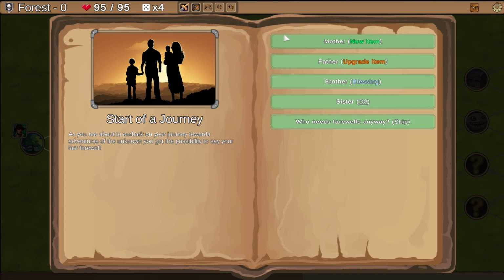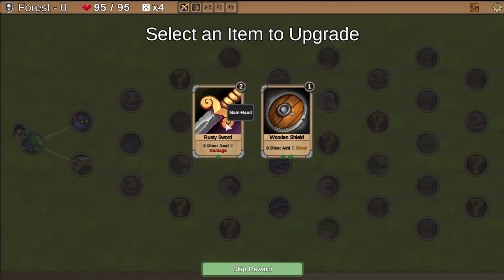Hey, this is a new one to the channel. This is a game called Dice Hero, the Unoriginal Story.